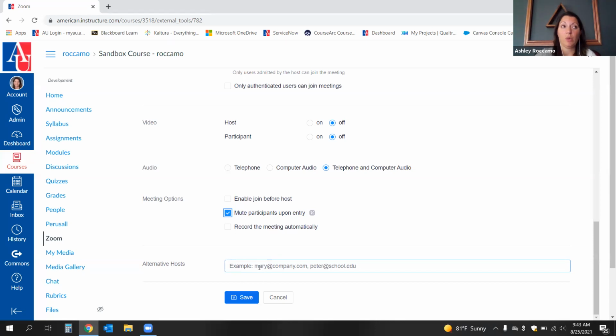So this is if you want somebody else to be able to officially start the meeting and control some of the features while you're in the meeting. So if you have a TA, or a co-teacher or something like that, you can type in their email address here as an alternative host. And then they are able to have some control over the meetings as well.